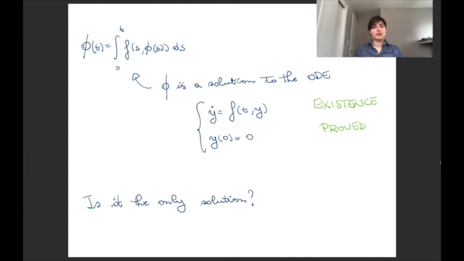We can move everything inside, then we replace the limit for n tending to infinity of phi n by phi, and we have proven that if you construct a sequence in the way we did, then it converges, and the limit is the solution to the integral equation. Therefore, it's a solution to the ODE. We have proven existence. Is it the only solution? That is the next step of our problem. Can we prove uniqueness as well?